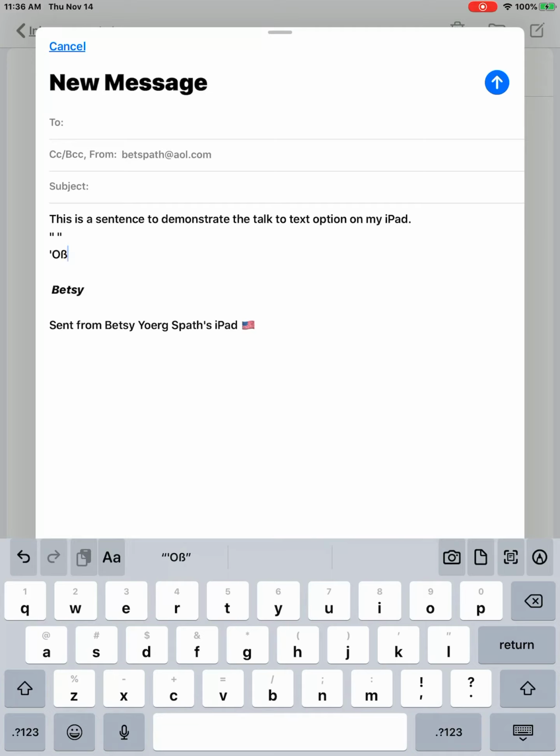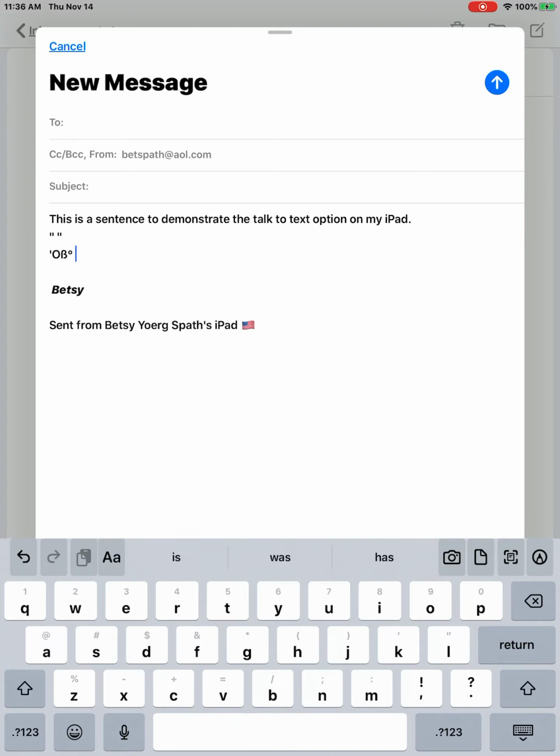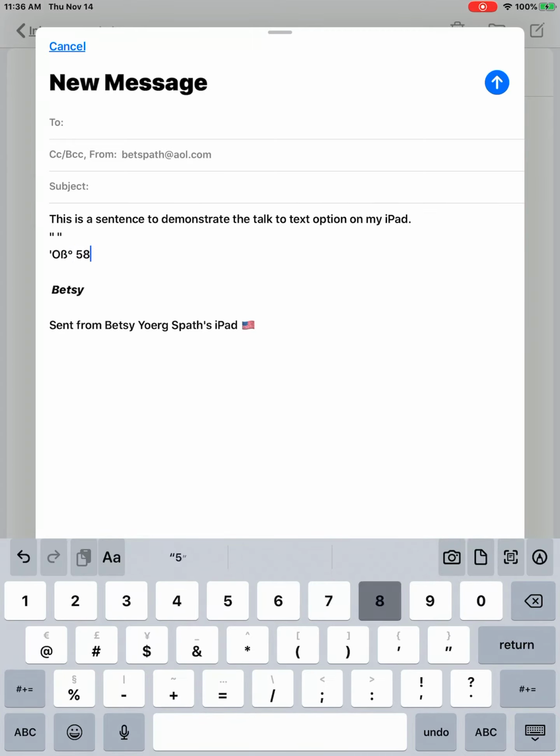The one that I love is you need to switch to the number keyboard on the far left here at the bottom, and you go to the number 0, the 0 at the end there on the right at the top, and you hold down, and there's a degree mark. So you no longer have to write 58 and then spell out degree. You just go to the 0 and lift off, again never leaving the glass, and you've got the degree mark. Very, very convenient.